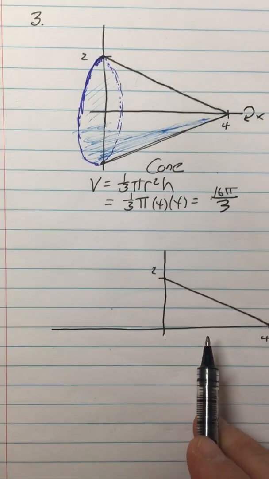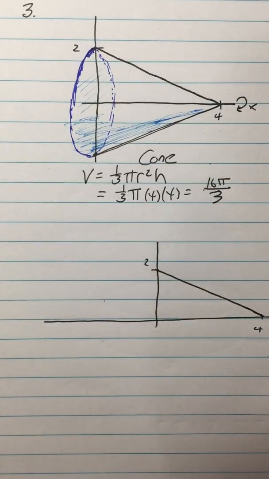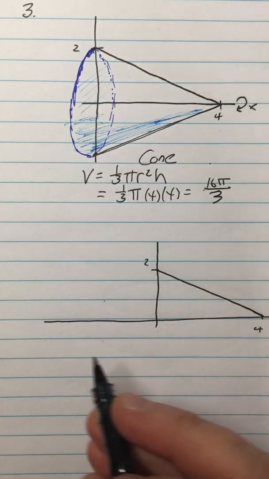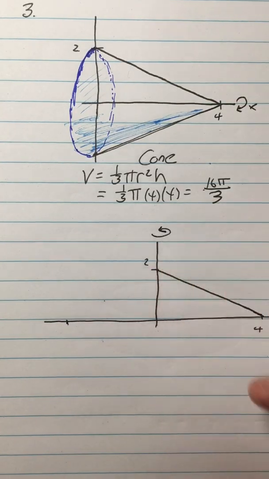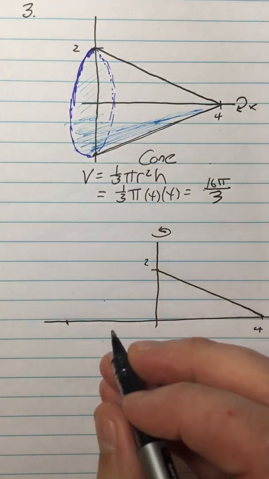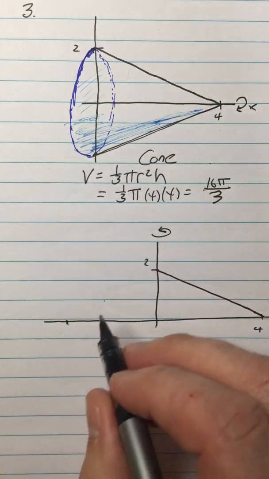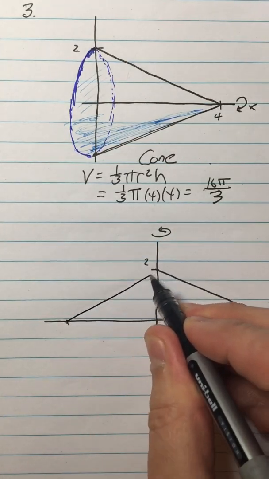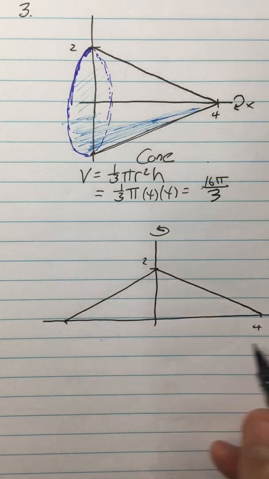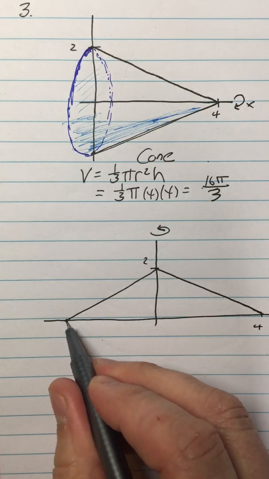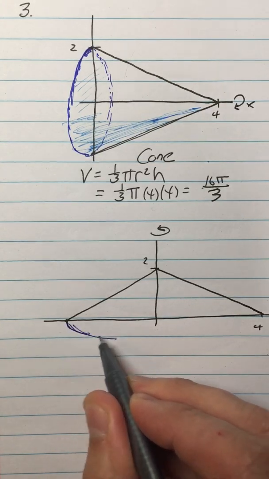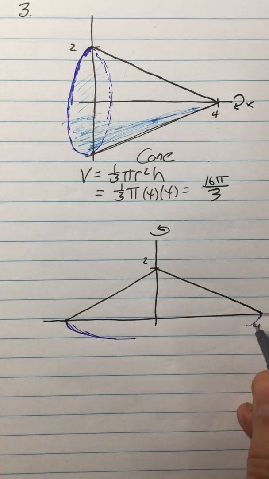Now we have the idea by now that if I rotate around the y-axis, it's the same class of figure, still a cone, but it's going to have a different volume and it's going to look pretty different. So I'm rotating it this way. It doesn't matter which direction I go. First I'll create a reflection across the y-axis. Looks like it's not very symmetrical. I seem to have trouble with that. And then we'll draw a big flat ellipse down here because this is a big flat cone.